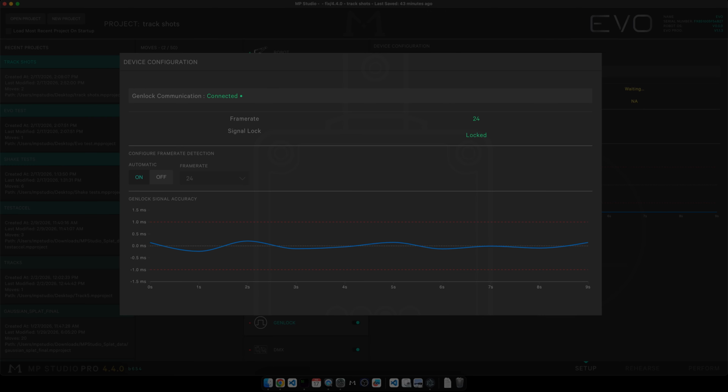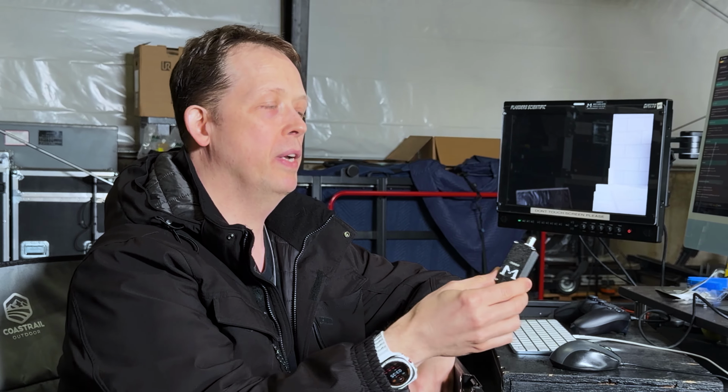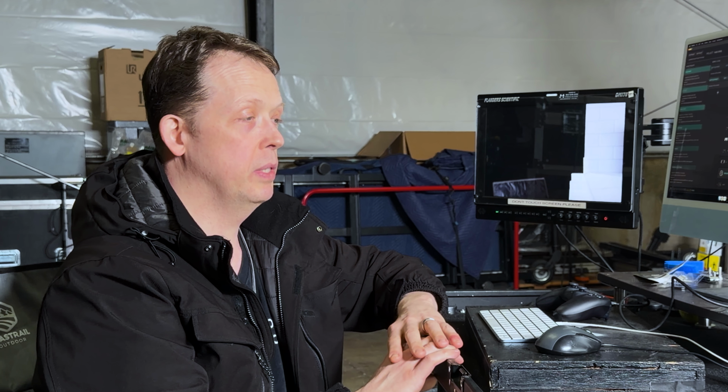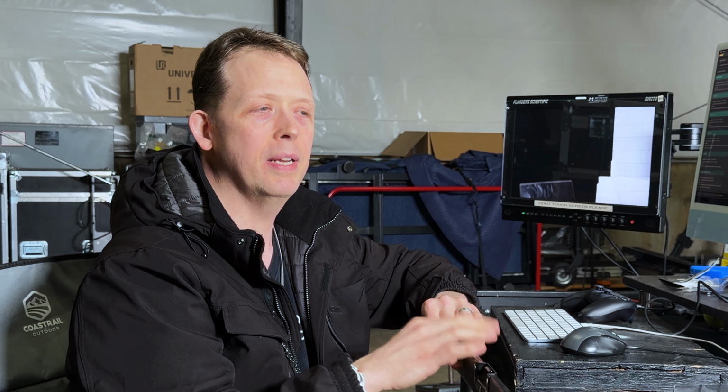And what this will do is, as soon as this thing is detected, every move that you make on the timeline, every rehearsal that you do will be Genlocked to this signal. So you don't have to queue it up, you don't have to put it in a special mode. It'll just be on all the time. There's literally no reason why, if you've got Genlock on set, you shouldn't just plug it in and go, and you don't have to think about it. It just does its job. We've already done several tests, and the results have been very, very good. It doesn't matter what the frame rate is. We support all the Genlock frame rates from 23 point something all the way up to 120.